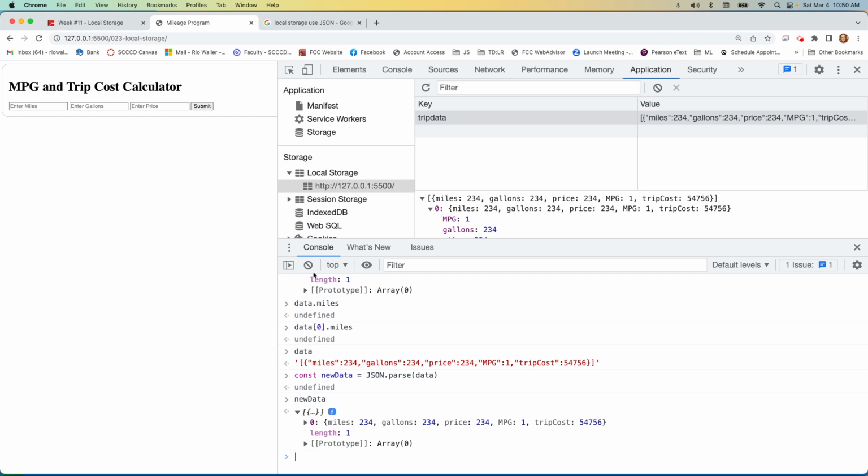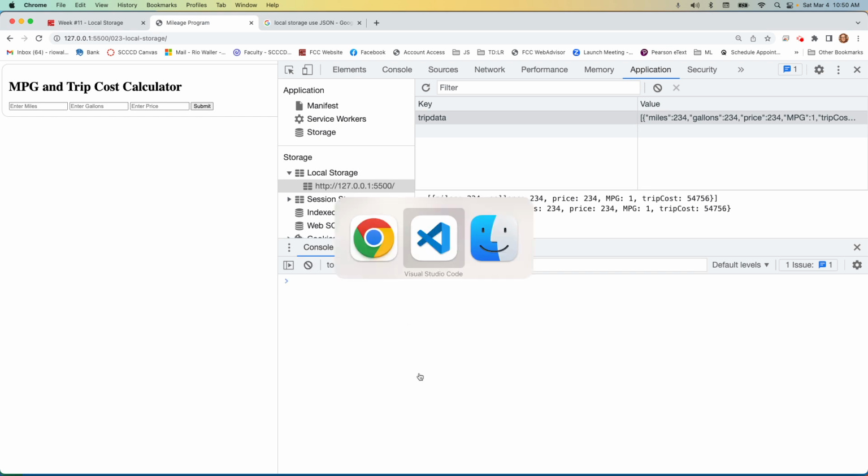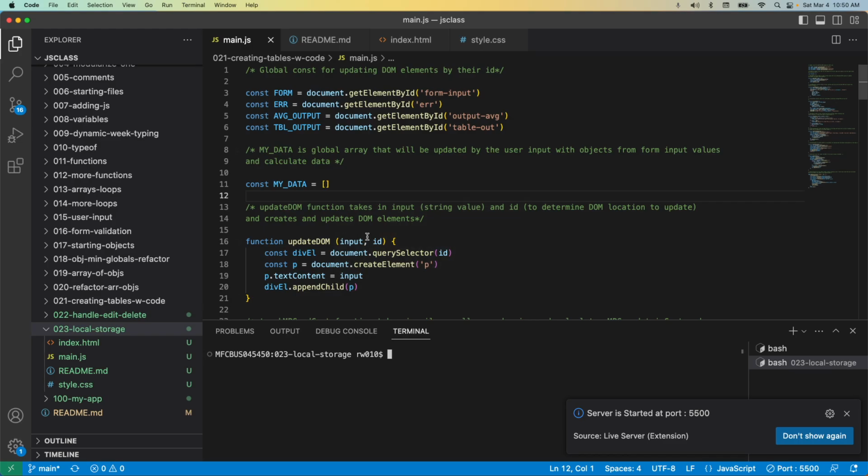Okay, so let's think about where we're going to do it in our code now, because we know that it's stored here. Now, when the page loads, we can't assume there's anything in local storage, so we want to check.